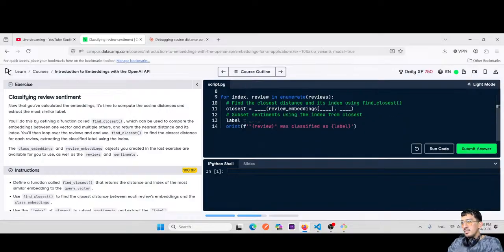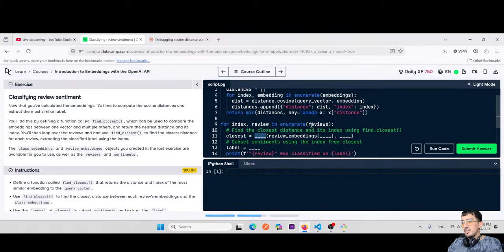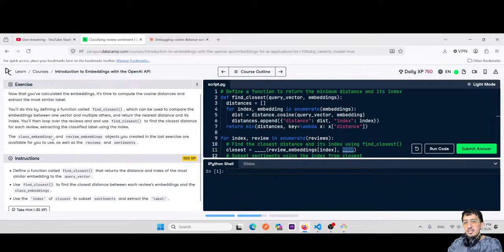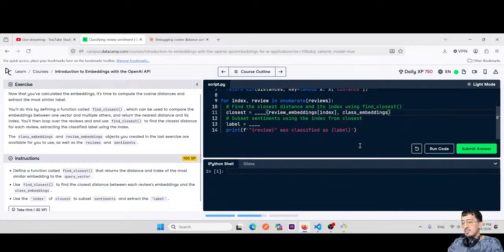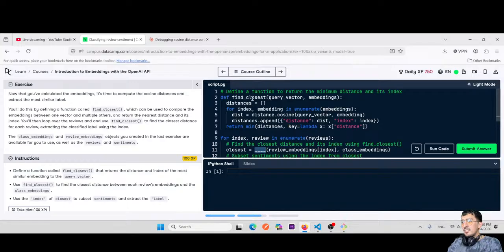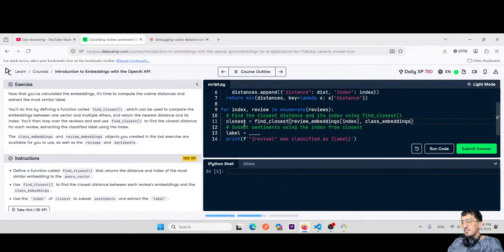Return the mean. Here I enumerate reviews index, so we need review embeddings. Here I should put the index, and here I should put the class embeddings, which is the list of the classes, and here we call the find closest, which will return indeed the closest one, and then the label.